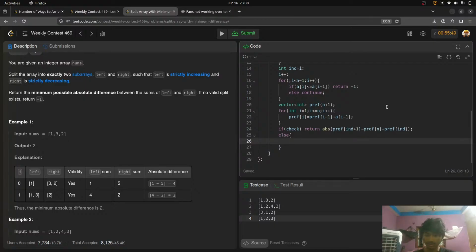Still not working. If end is 0, then I know it is the place. So there is no decreasing, everything is increasing.